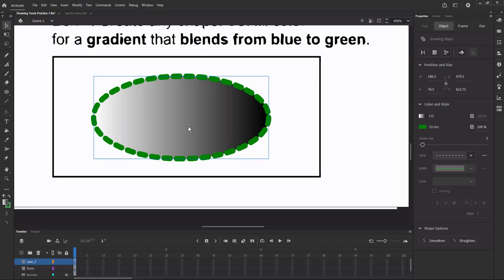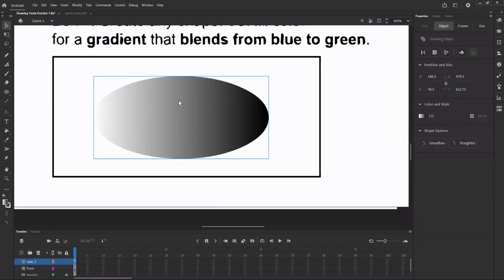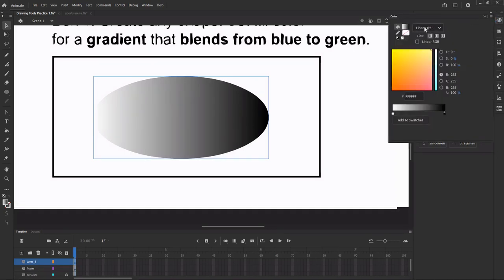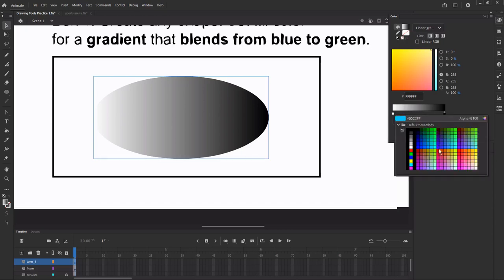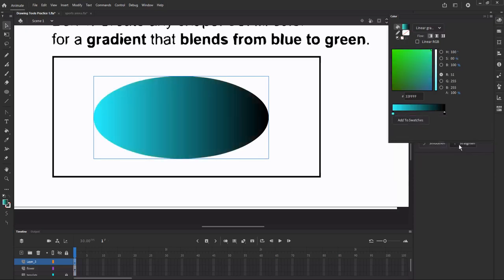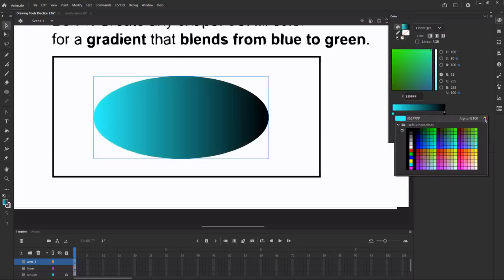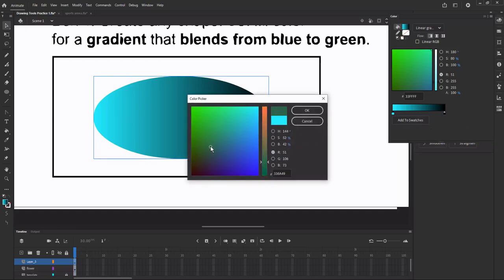The way you change this is a little tricky. It's not like the other ones. I'm going to turn off the stroke here so you can just focus on the gradient. In the color panel, it looks like a little artist palette. It's right here on the upper right hand corner. If you click on that, you get more options for your gradient. These are called color stops. If you double click one, you can select one of these pre-made swatches, or double click it and you can get the color picker if you'd prefer to do it that way.